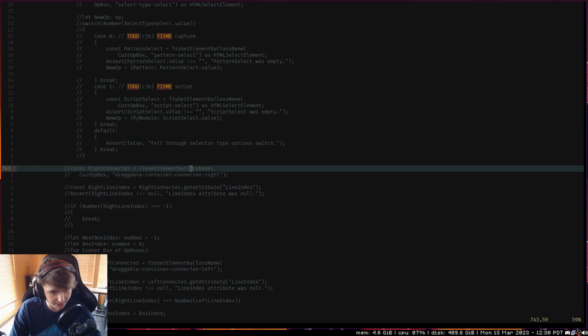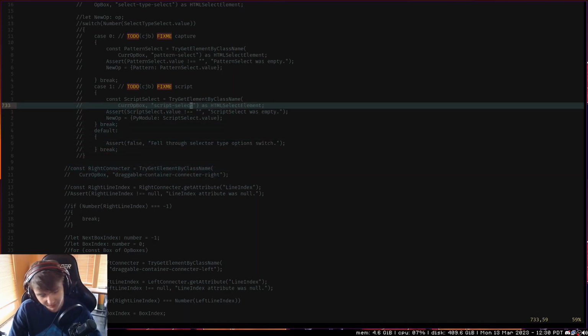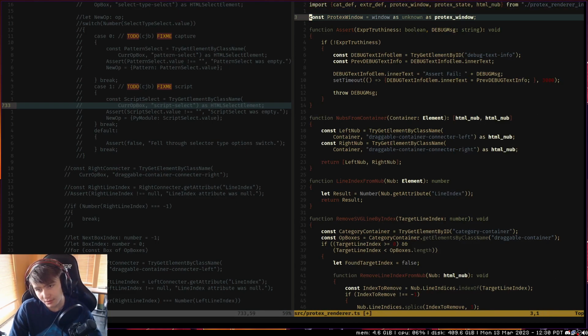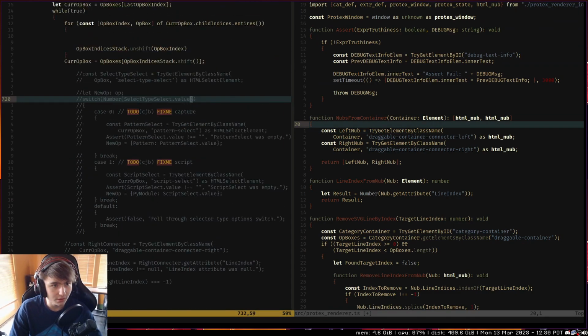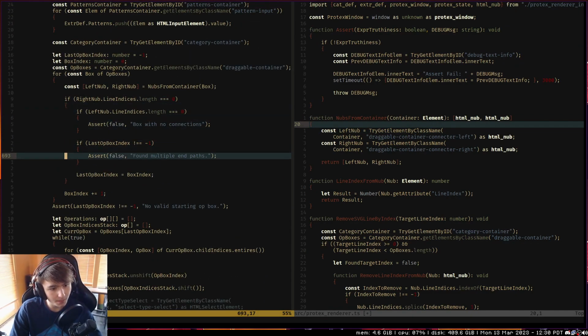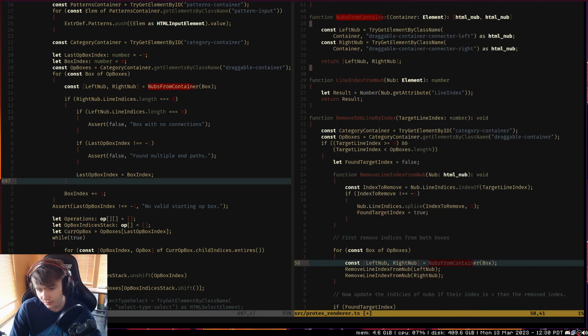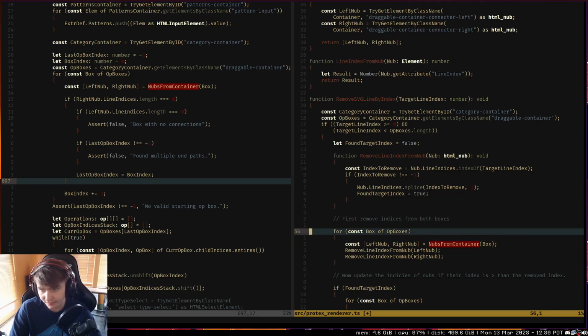Draggable container connector right. I have a function for getting the left and right, getting nubs from container. So who is calling nubs from container? Box is just the type. This looks like the same context of how I was using it.